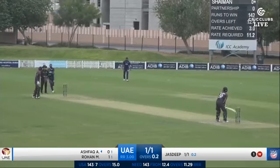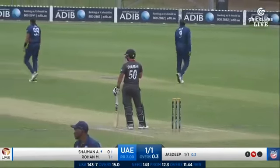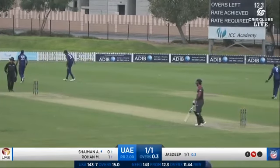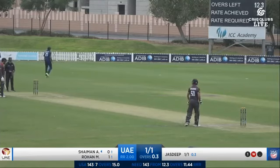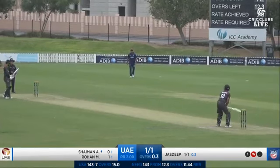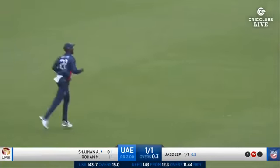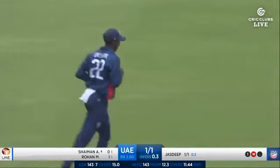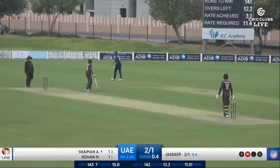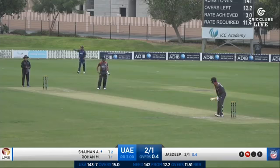Jesse Singh runs in now to Shaiman Anwar. Back of a length again. Shaiman on the pull, doesn't quite get up. Bottom edges it into his pad and it rolls harmlessly to cover. No run. Jesse Singh turns, bustles through his crease, gradually getting quicker as he gets to the delivery stride. Shaiman pulls again. This time, it's just a single. He sort of threatens for a second, but doesn't take it. Hayden Walsh Jr. doing the fine fielding down at deep backward square leg. Jesse Singh looking to hit the deck in these early balls of this UAE chase.